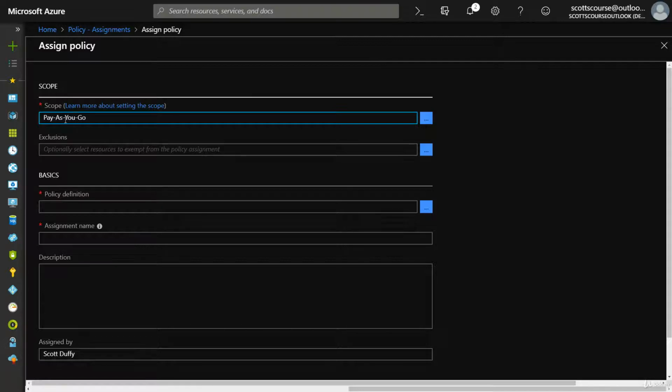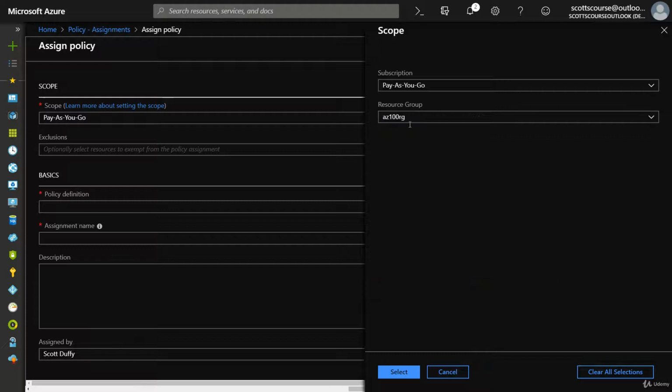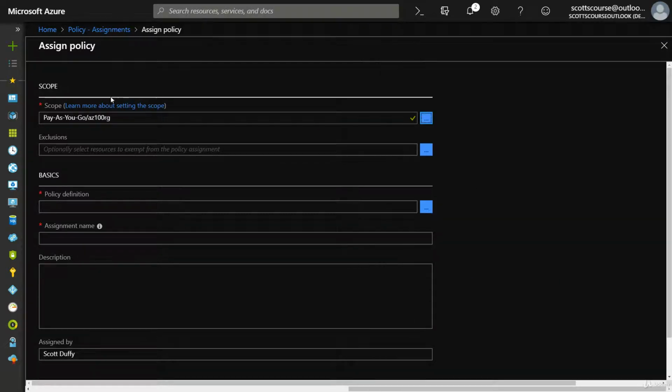I've been working on the entire subscription scope in the last video, but you can actually choose specific resource groups. So let's say that I wanted this policy that I'm about to add to only affect this one resource group. I can certainly choose that, and that becomes the scope of this policy.